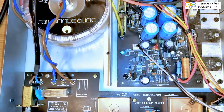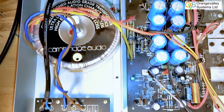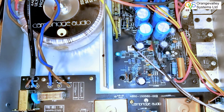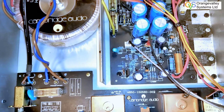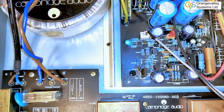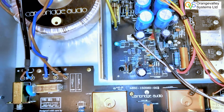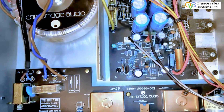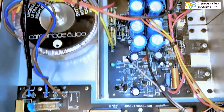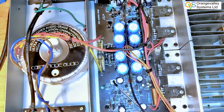The problem appears to be an open circuit on the primary winding of this transformer. I suspected it could be the wires with a little break in them, although they're quite thick. I managed to pierce some little holes in the insulation with a pin and I was still getting an open circuit connection away from where it's soldered into the PCB. So the conclusion is the transformer has failed.